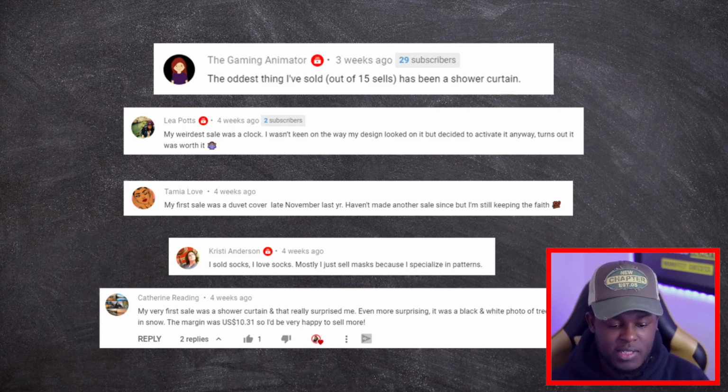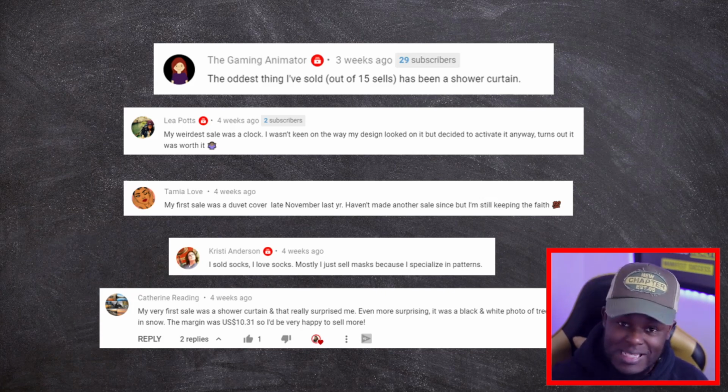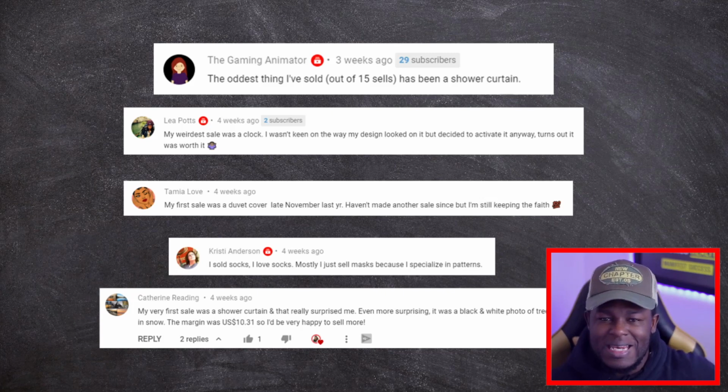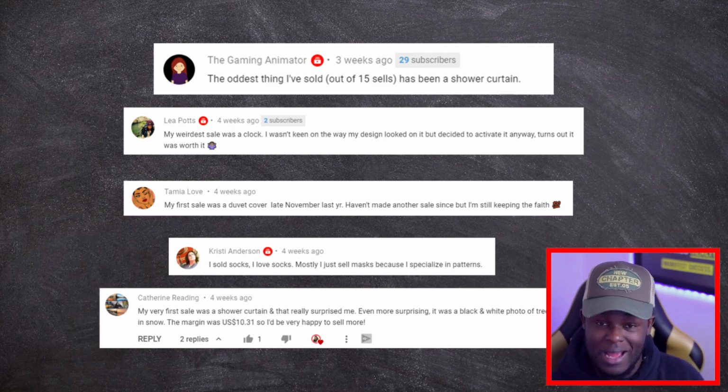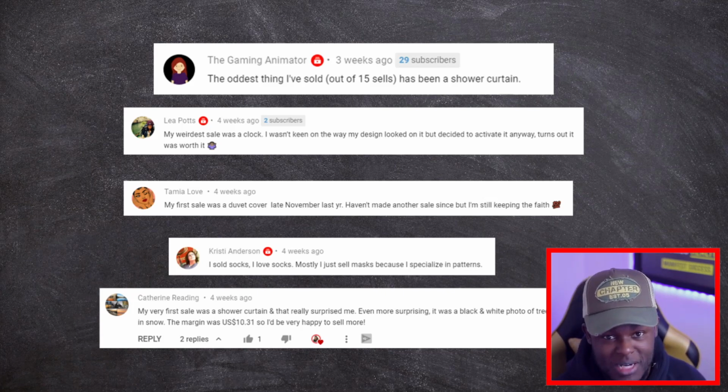Straight off the bat, she's explained that the image she had on the shower curtain was just a general nature image. There are sites out there where you can get free images to use for commercial use, so that would be like nature styled images. If you apply that to things like shower curtains, you could end up like Catherine here and get yourself some sales on products you wouldn't expect. And guys, trust me, these products that I've spoken about can definitely increase the amount of profits you're getting through Redbubble. That is it for this video.